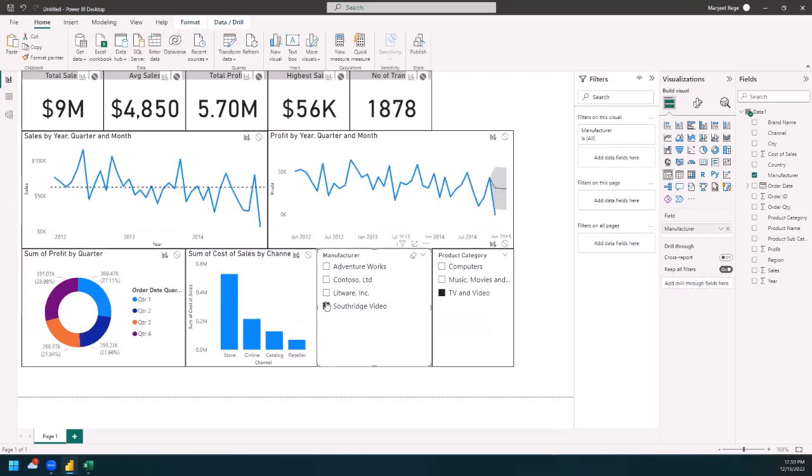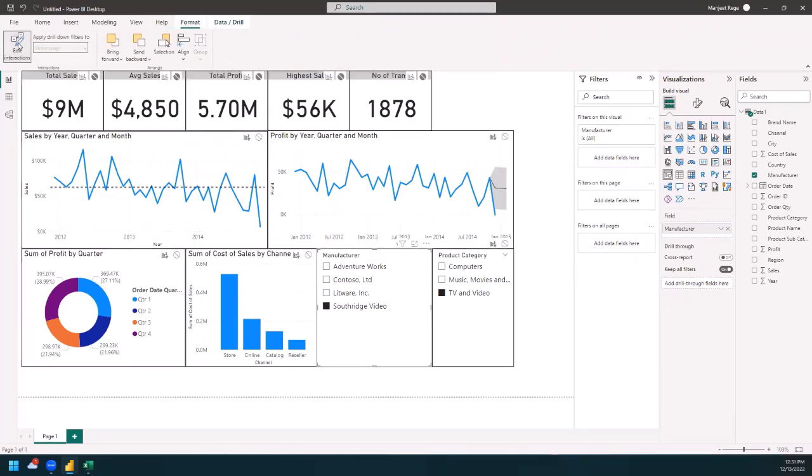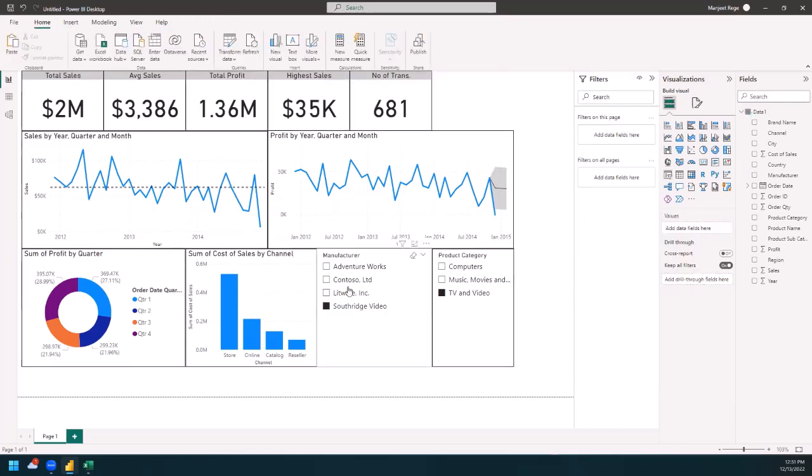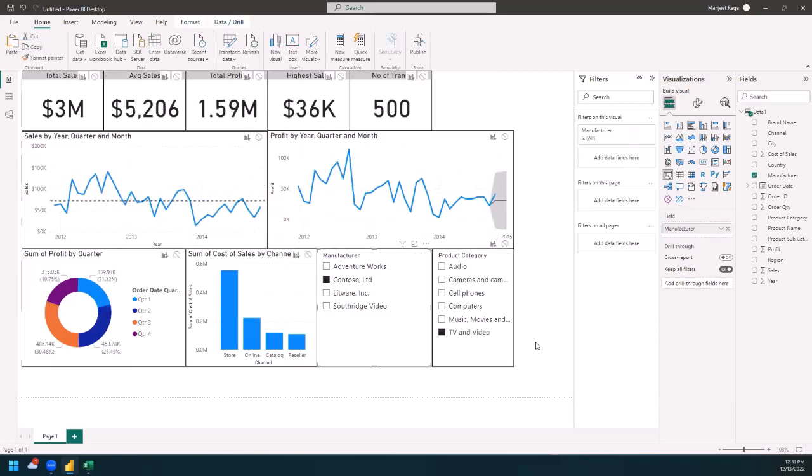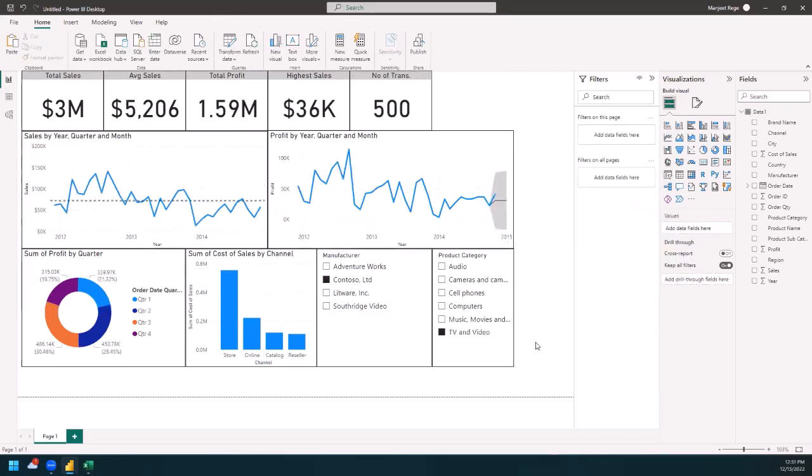So you can design your interactivity based on what you want to react when a user selects. So let me go back to the way it was, right? So now everything is back to reacting. Great.